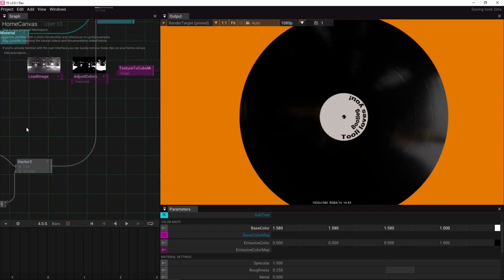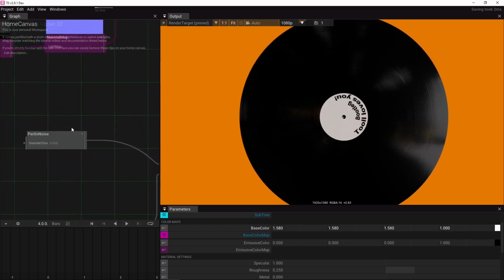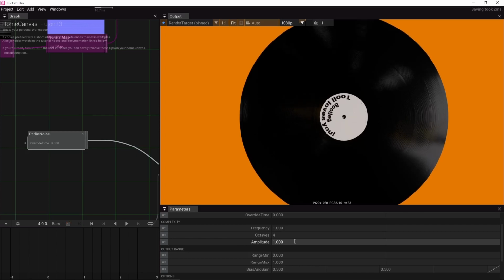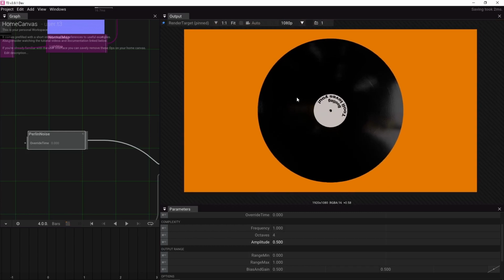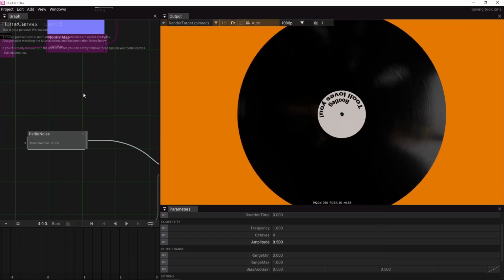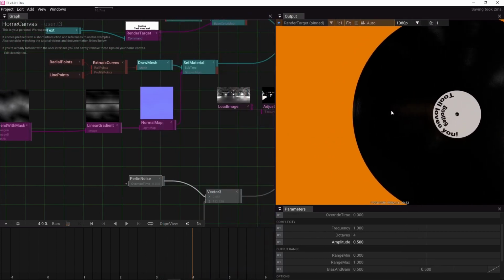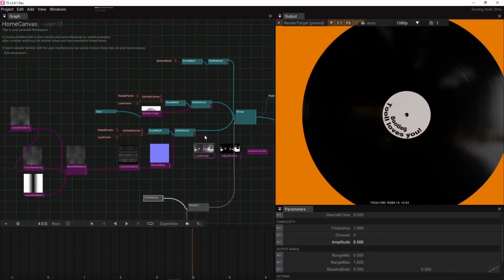So now the Perlin noise on the x-axis is a bit too much. So I hope you enjoyed it. If you tried to reproduce this animation, you will have a lot of fun creating the sleeve.